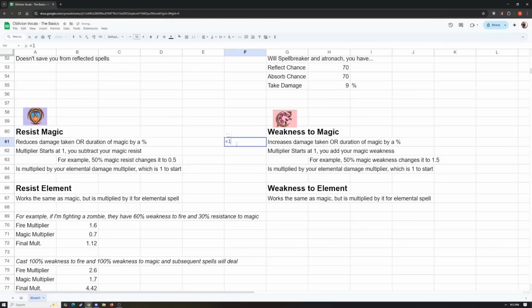Let's say it equals 1. And if I'm a Breton, well, I just add 0.5. Just kidding, we subtract 0.5 because it is a resistance. Weaknesses are adding. So then all of my damage taken will be multiplied by 0.5. Weakness to magic does the opposite.